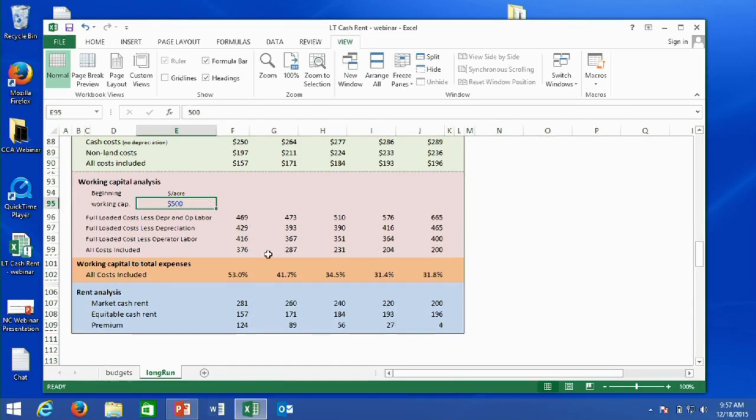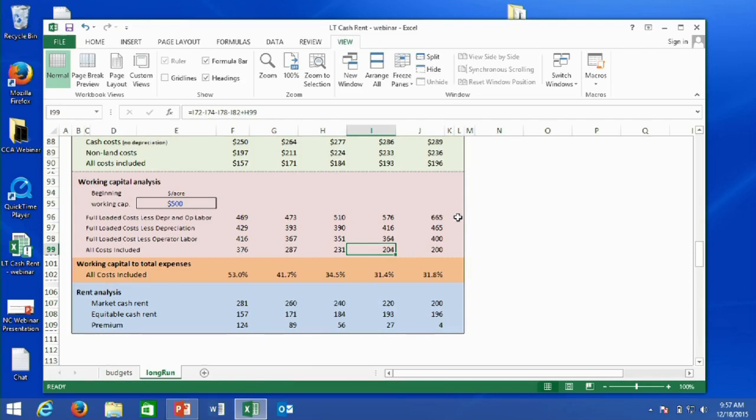As you pointed out earlier, Michael, even in this scenario, we took working capital that was $500 an acre, and at the end of 16, 17, 18, at the end of 19, we took 500 an acre and turned it into 200 an acre. Yeah, it's $300 per acre of working capital eroded. So that's a big erosion.